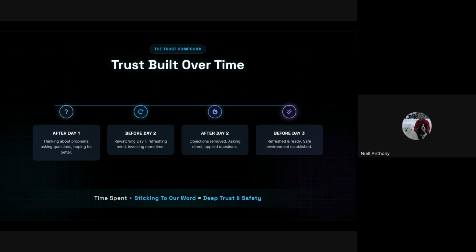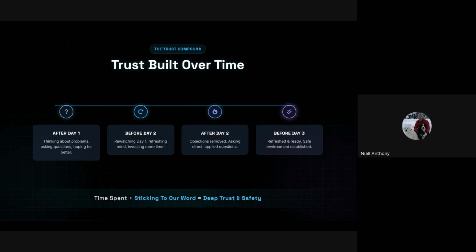After day 2 finishes, they're asking very direct questions about their business and how it applies to their business. So what does it look like? The questions become a lot more contextual. They become a lot more, how would this work in this scenario? Very specific scenarios. You'll see the pattern. It becomes very specific because they're connecting it to their business for you.